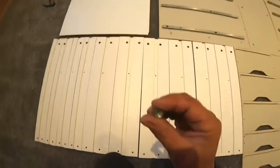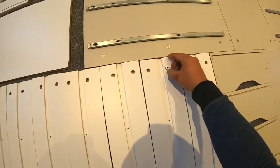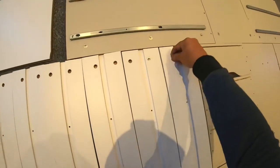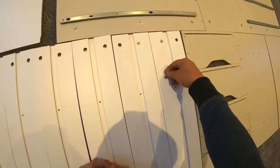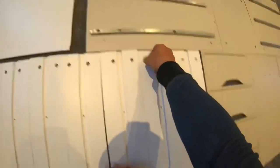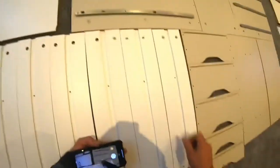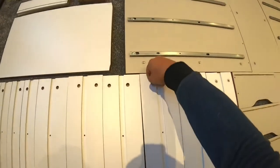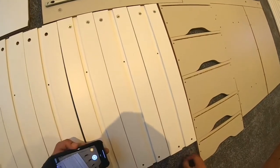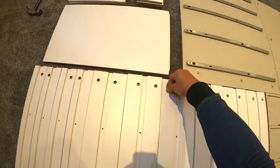So just make sure they're pointing the right way. But like I said, you can use a Phillips screwdriver if you need to. Just push them down a little bit. I find it easier to do it this way than start sticking all the things together afterwards. So again, we're just pointing them straight up outwards. Just need to do all these and then we can move on to the next step.